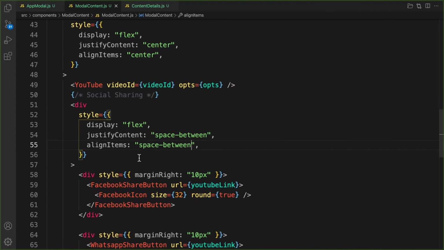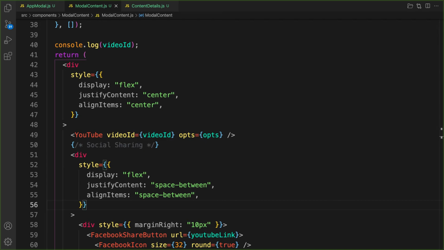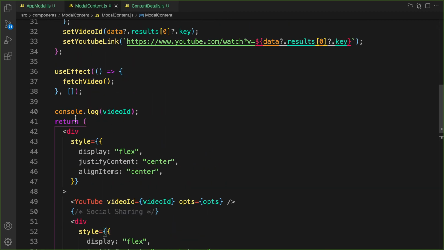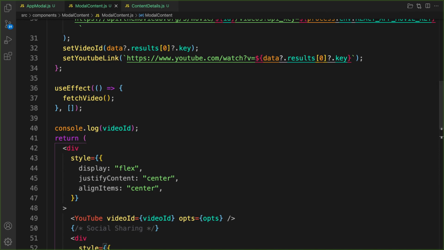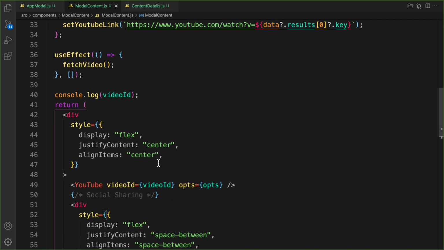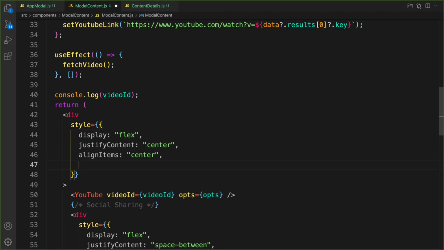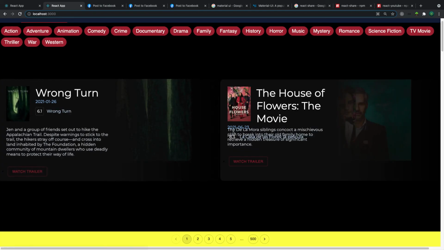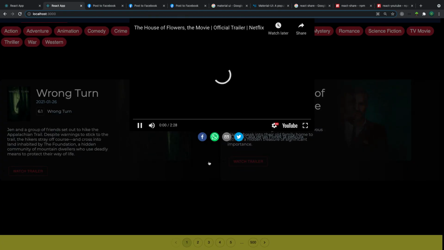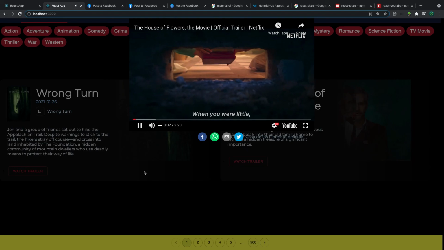So the next thing is, after we add this to that, let's head over to the YouTube link, and then we are going to add the actual parent, this one. Okay, and then let's change the direction, right? Because by default it's row, so let's change the direction to column. So flex direction on the parent, and let's change it to column. All right, with this, let's save it and see what we have. There we go. It's now at the bottom of the page, right?